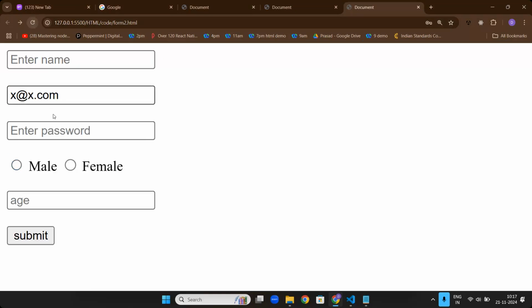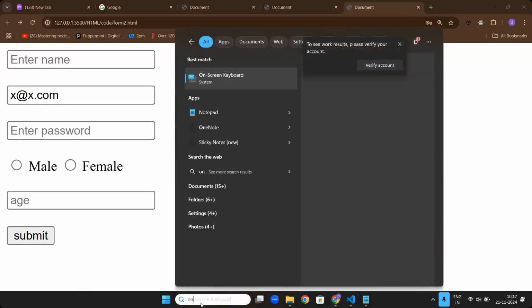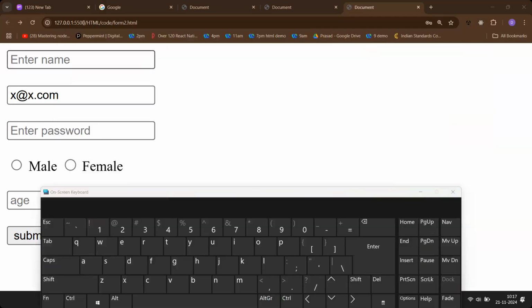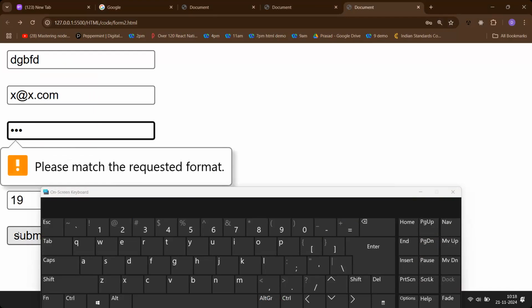Imagine I gave only ABC. If I give only small letters, let me bring the on-screen keyboard, you will see that. If I give the password 1, 2, 3, will it work? Why?